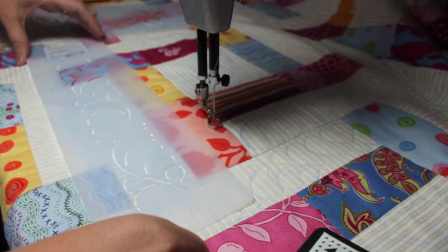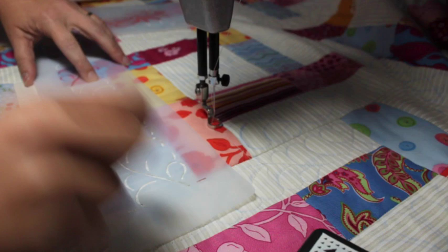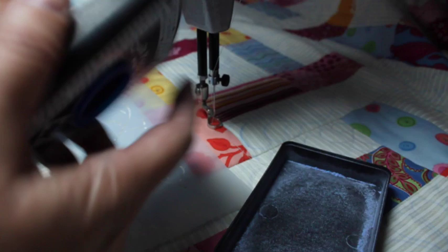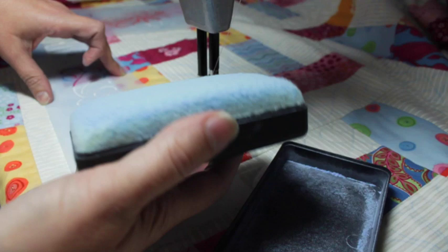Okay, so first of all, I'm just going to have a look at where I'm laying it out. The pattern fits nicely at the top here if I take it from there, and that'll only cut off a tiny bit at the bottom, so I'm going to leave the stencil there and make sure it's lined up in my block nicely.